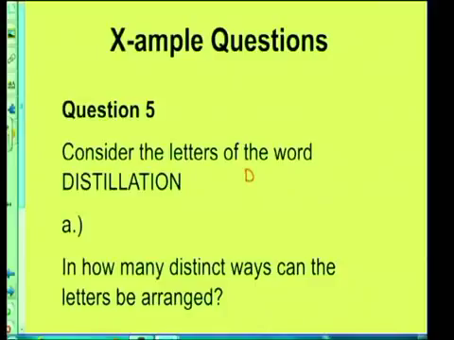The best way to do it for me is to sort the letters so that they're the same. So I know that there's only one D here. There's an I, there's an S, there's a T. Now this I I'm going to put next to this one. L, L. I've got to have an A, I've got to have a T, I've got to have another I, I've got to have an O, and I've got to have an N. So there's the letters, so D-I-S, T-I-L-L-A, T-I-O-N. So that's definitely the letters.